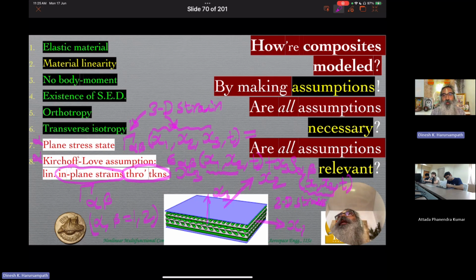And in fact, some researchers use that as a blessing in disguise to get back the through-the-thickness stresses which we left out, namely sigma i3, using the equilibrium equations which are violated. Because you start off assuming sigma i3 equal to 0, but if you use the 3D equilibrium equations, you can actually get sigma i3, which is non-zero. And so some people use this whole methodology to make a wrong assumption and then go back and get what is right. So it's an indirect way of doing things, not a very wise approach to take, but it's essentially a saving grace.